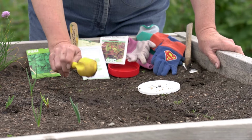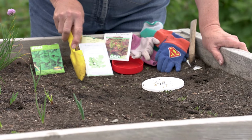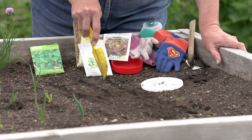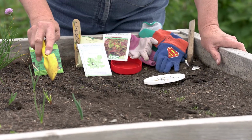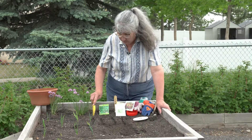So usually what I'll do is I'll say, do a little line. Okay, so we're going to do three or four little lines. And each child is going to say, oh, I want to have my own piece. You can encourage that, yes or no.